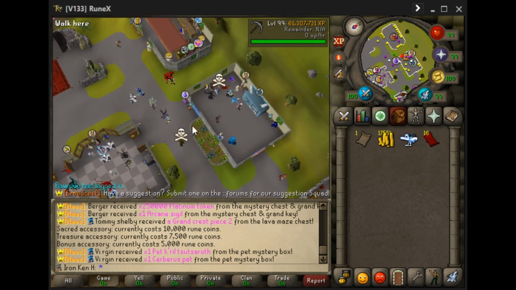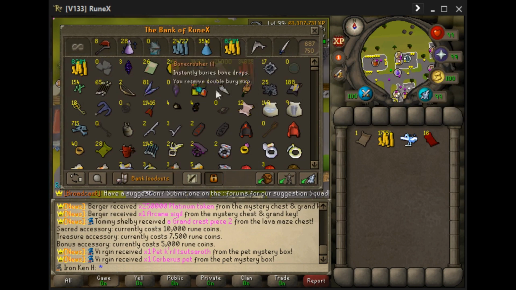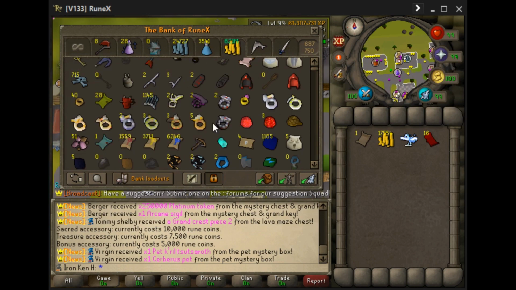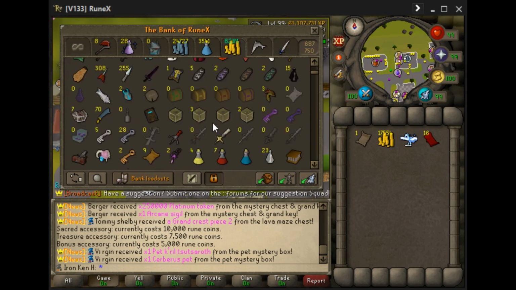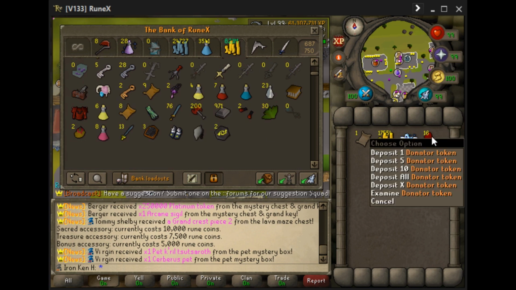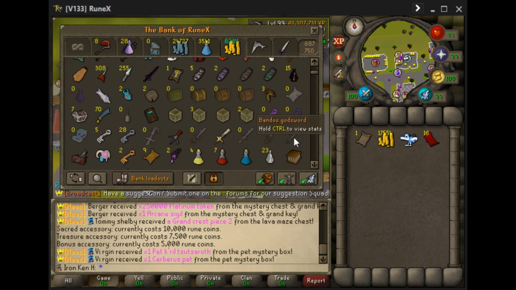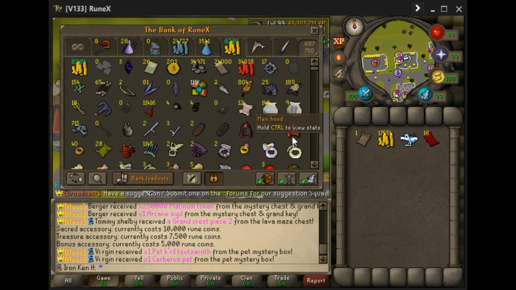Ooh. But, yeah. I'm now going to do my thieving dailies over at the donator zone to slowly rack up tokens. Yeah, this is an awesome update.